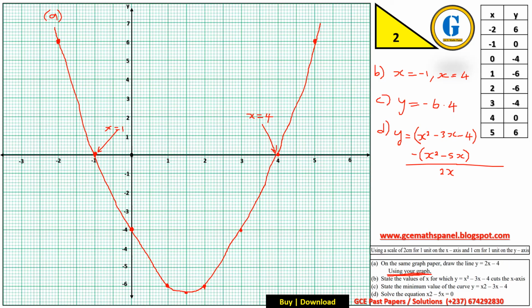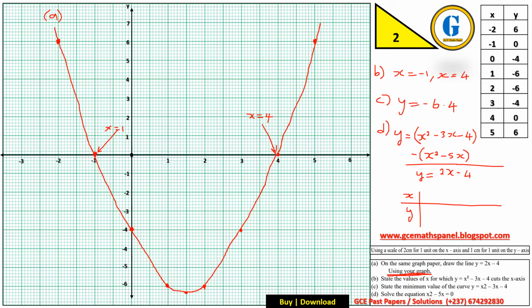Now minus 4 minus nothing, right? So just minus 4. So now what I'm going to do is sketch this line y is equal to 2x minus 4. I can just make a table of values here for x and y, and I sketch this line. So we'll just take a few points.